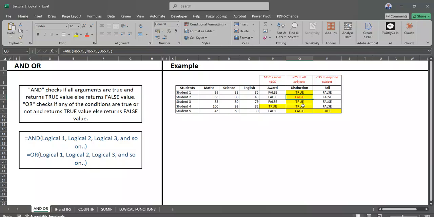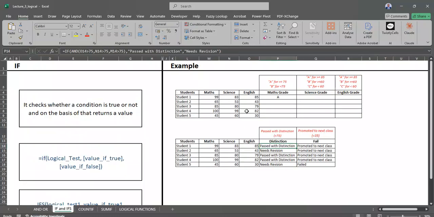So for an AND condition, all the conditions that we are going to put inside, they should be true. Then for the OR, if any one of the conditions is true, the result is true. And it's only false when everything is false. Right? So that's it. Then we have the if statement.